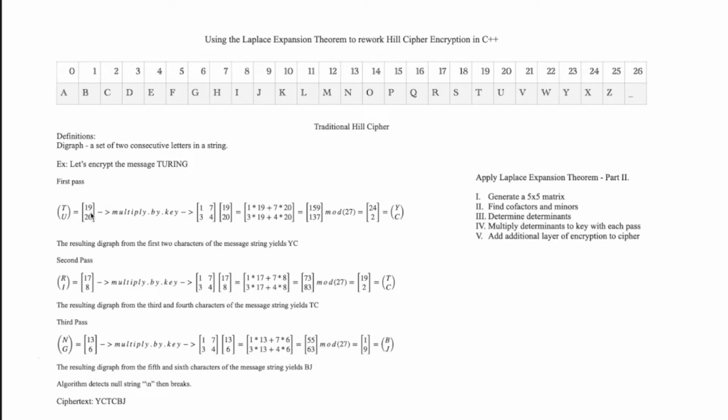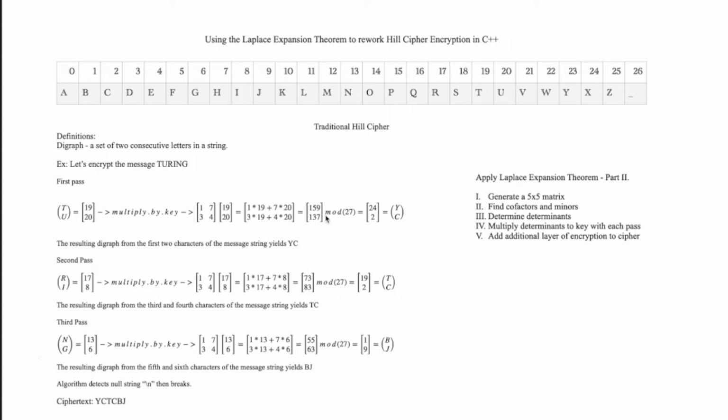Whenever we have a 1 by 2 matrix like this, we refer to it as a vector. It's not a C++ vector in the standard library, it's simply just a vector. We're still in the world of math here. To then apply the Hill Cipher, we'll use matrix multiplication. We'll take the first element 1, and multiply it by the first element in the row here, 19. Then we'll take the second element here, 7, and multiply it by the second element here, 20. We'll repeat these steps by taking 3 times 19 here, plus 4 times 20 here. Our result is 159 on top, and 137 on bottom.